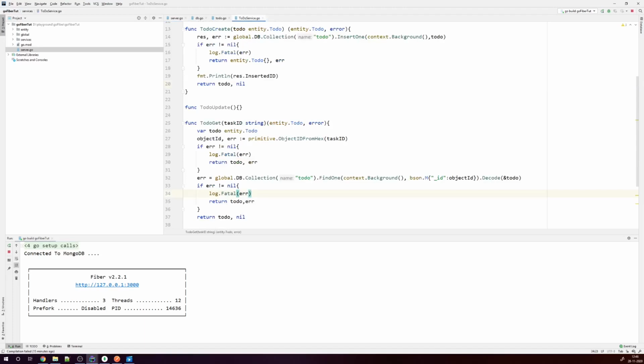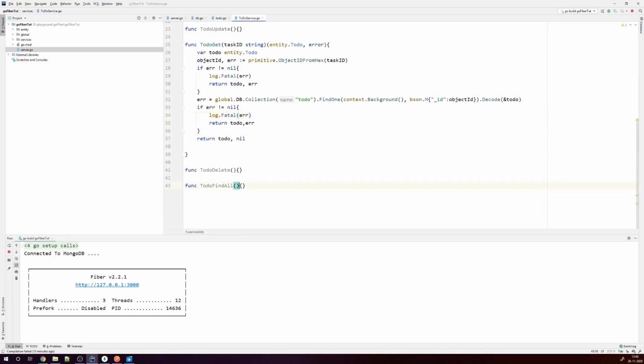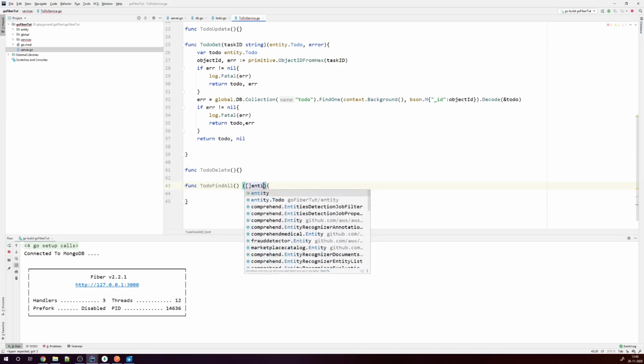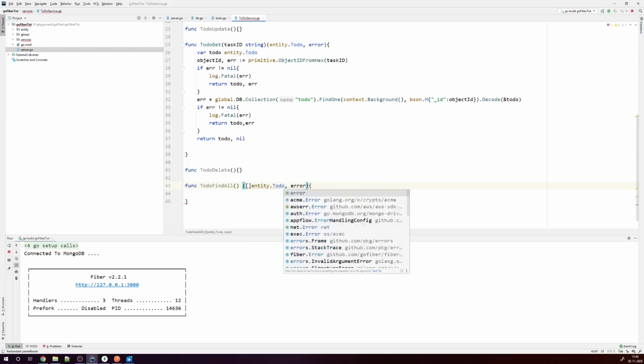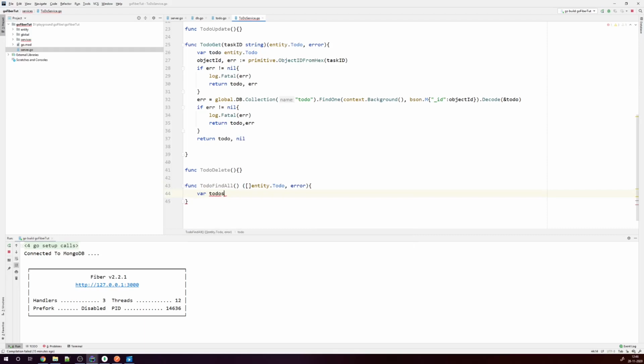find all route. Now this should be very similar to using todo.get. So now todo.find all, I should write todo.find rather than todo.find all. Maybe find all is a better example. We're just going to write find all. Maybe find all would return all, but let's just do this. Maybe we are returning an array of to-dos.